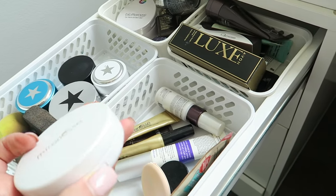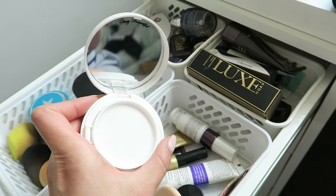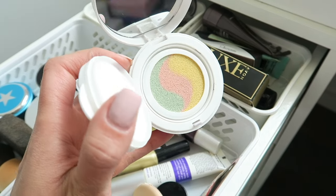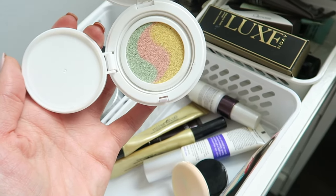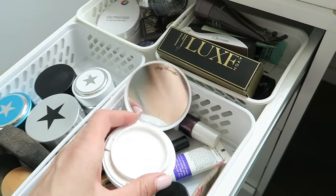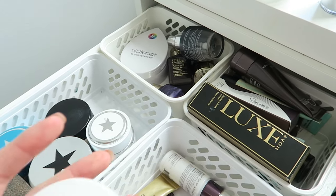I'm going to open this with one hand — there I am in the mirror! I just want to show you how pretty this tone correcting primer is. I might actually do a video to show you how to use it because it's super cool — it's a new product I recently got from Mirenesse. And look how cute — it says 'stay beautiful' in the mirror. Packaging is always good with Mirenesse.